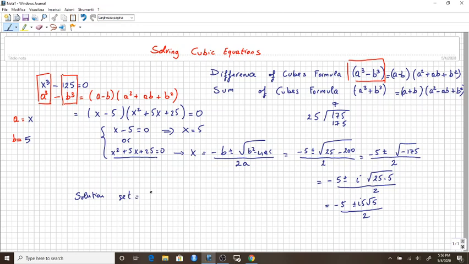So the solution set is, we found 5, which is one solution, and then we have negative 5 minus i 5 square root of 5 divided by 2, and the other solution is negative 5 plus i 5 square root of 5 divided by 2. You see there are many more steps actually solving a cubic equation with only 2 terms than when we had to solve with 4 terms, okay? And this is because of these quadratic equations here that we can actually factor and it gives you imaginary solutions. But anyway, I'm going to show you some other examples.